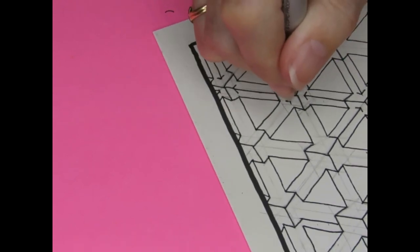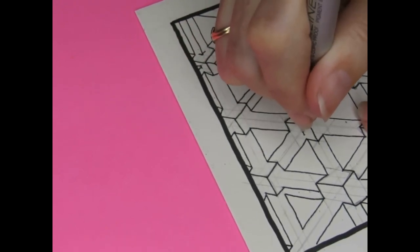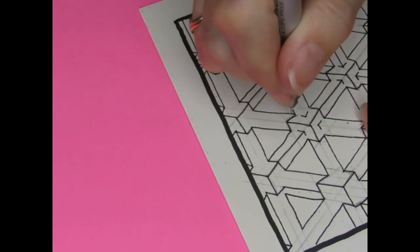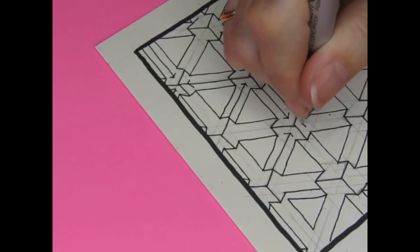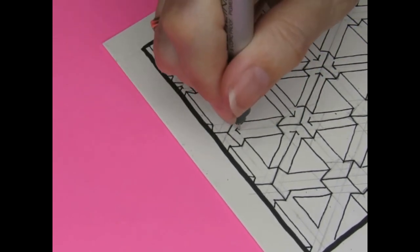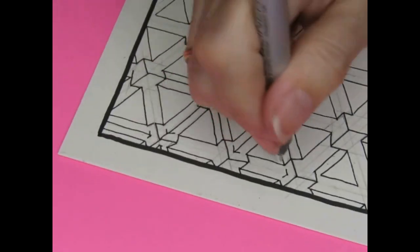That's why I did that part first. I did this in here because that was easier for me to figure out where to go next. This part. Because if I start drawing here, then I go too far. Learn from my mistakes.